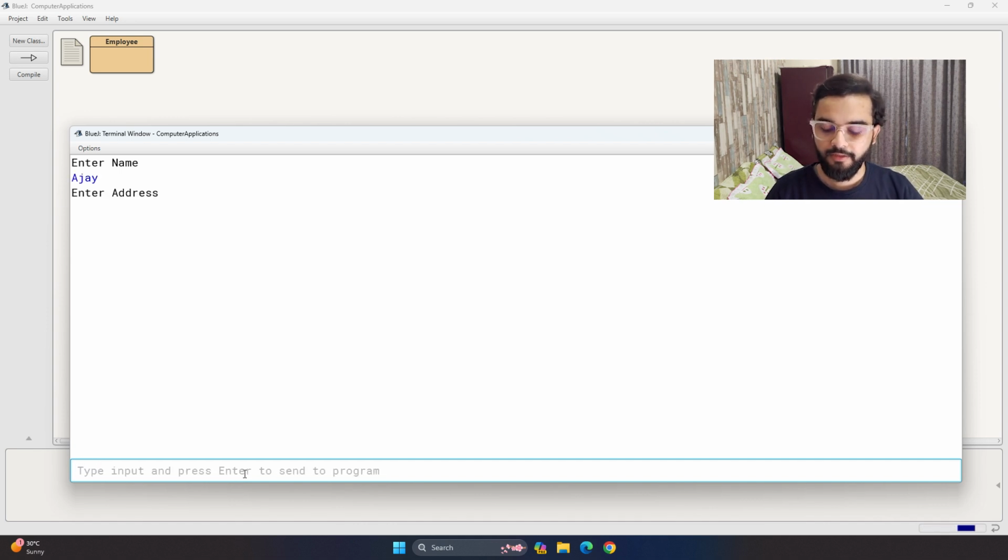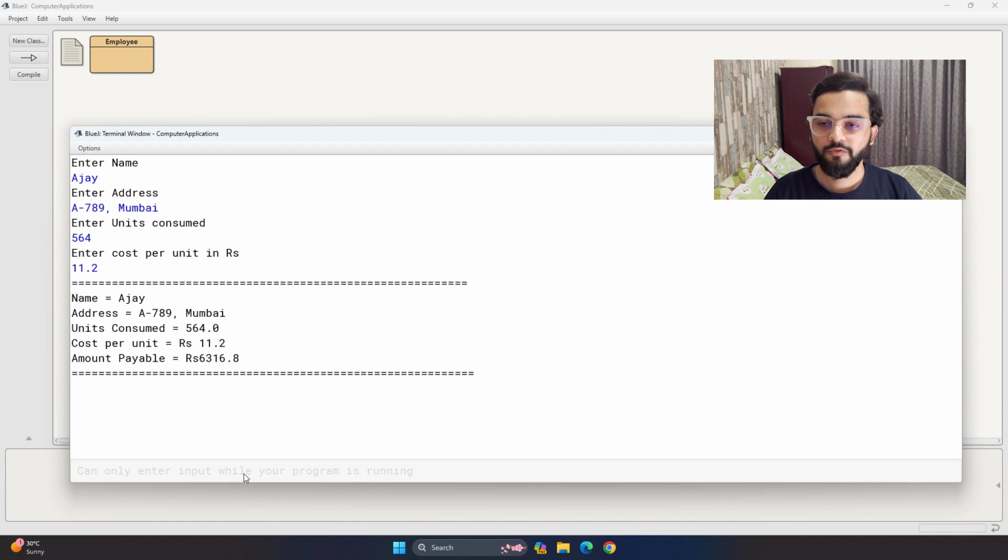I will enter the address as, simply random, A 789 Mumbai. Now enter units consumed, so I will take 564, and cost per unit, I will take 11.2.